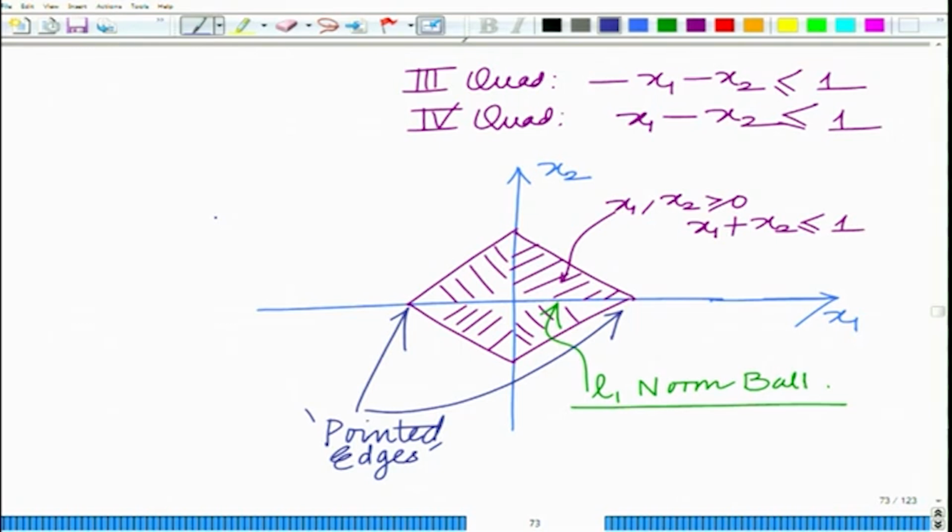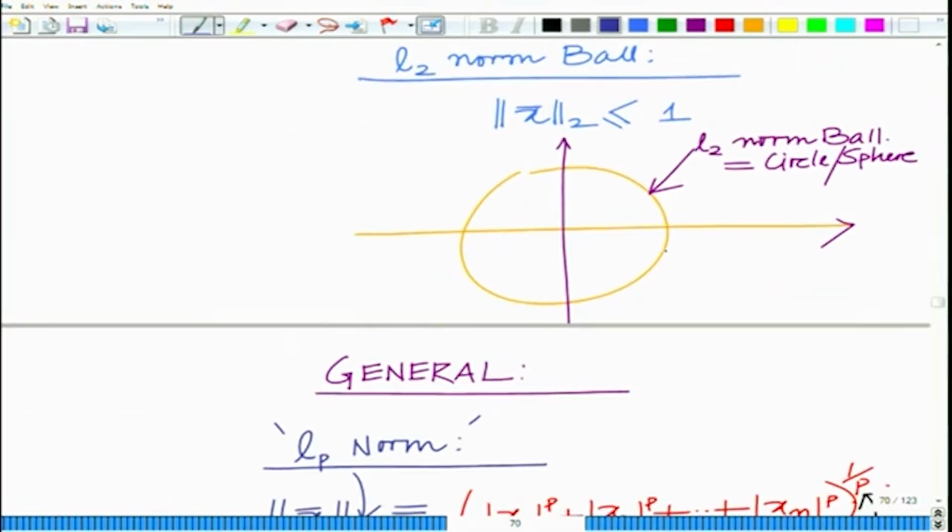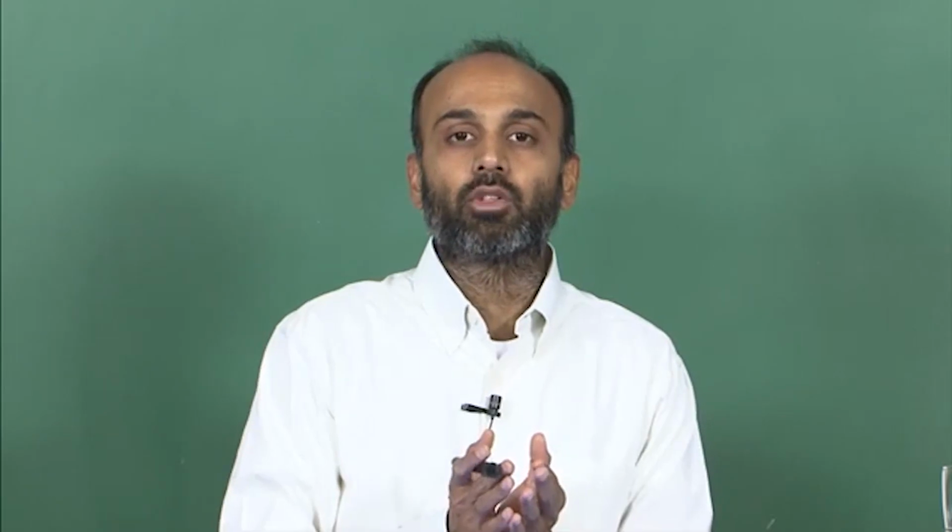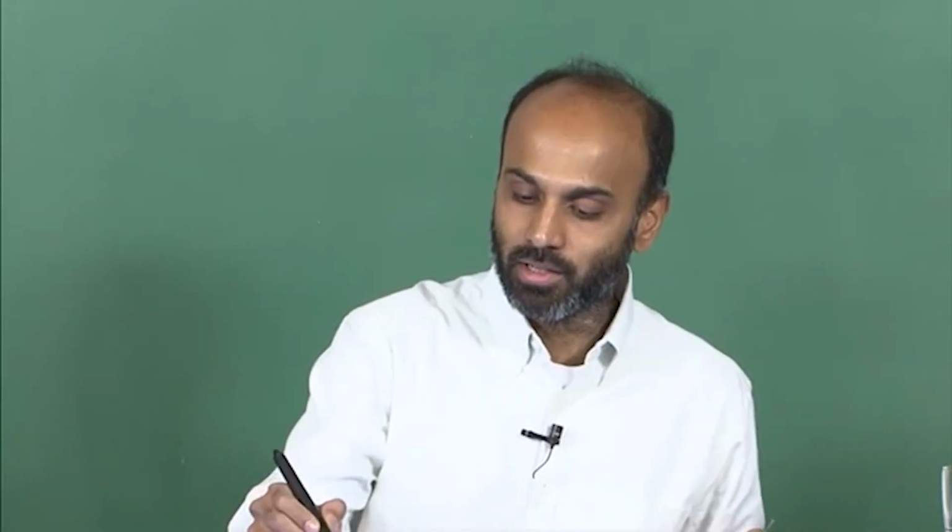If you look at the L2 norm ball, you can see this is smooth, it has no kinks or edges. So, the L2 norm is very amenable for analysis, that is, it can be easily differentiated and so on. Whereas, the L1 norm ball is a square with the diagonals along the axis. So, it is a tilted square, and being a square, it has these sharp edges at which it is not differentiable. It is a very interesting shape.